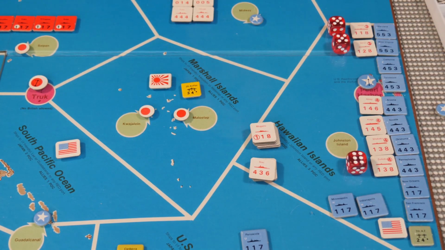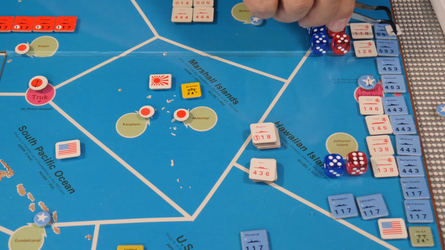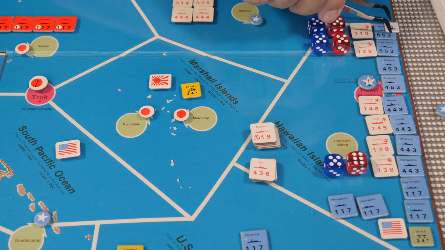So let's see what the damage roll was. For each one of these hits, we roll a damage die. This one got 5, so it received 5 damage, which doesn't sink it. It doesn't even put it at the bottom, actually. It has to be 1 above that. So that has a 5 damage marker on it. We'll put it right there.